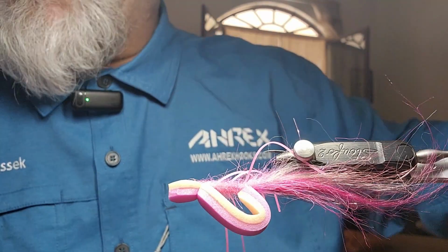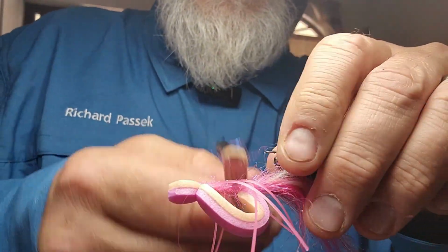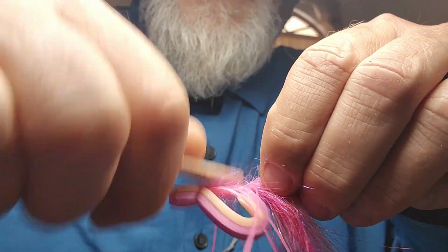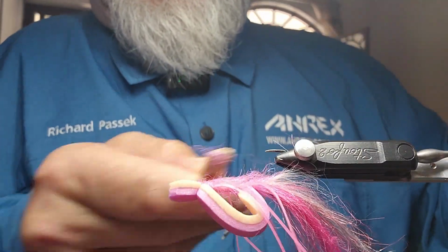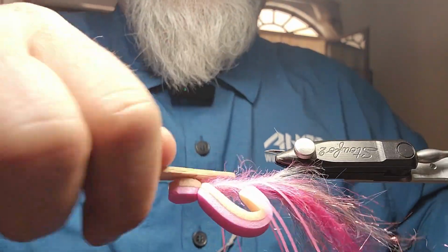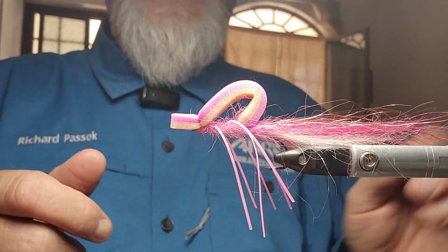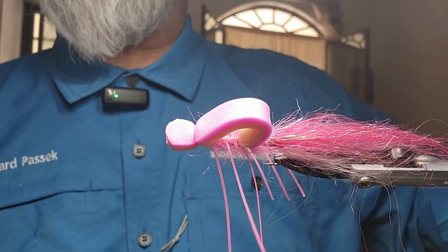Okay, and then I will take my dubbing brush again, and now it's time to go a little crazy. And there, there's the finished product. So now, legs aren't too bad. That's not too bad. The back legs are a little longer. I could nip them a bit, but that is the finished fly.